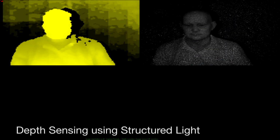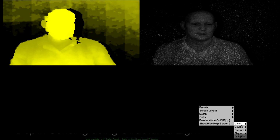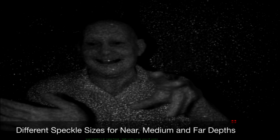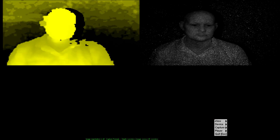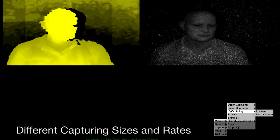This uses a PrimeSense chipset. It's basically the same sensor that was in the Xbox 360 Kinect. As such, it has the same types of settings, different sizes of sensor capture, things like that. It's my understanding that it also has an active IR element, which is a little bit different than the original Kinects. I haven't figured out how to turn that on and off yet, though.